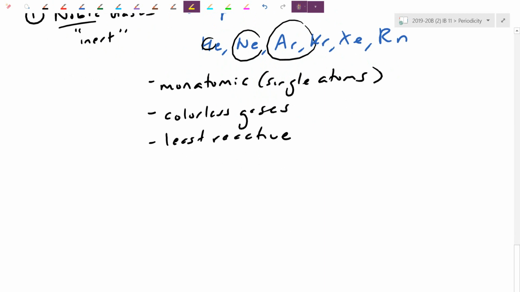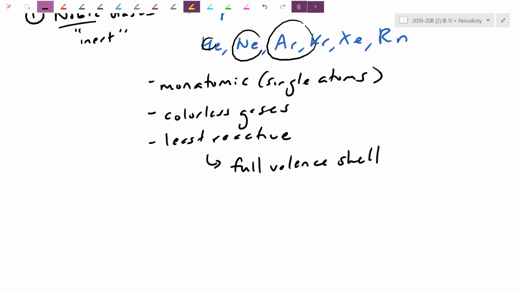Although we don't have a full justification of this, we've just been believing this fact here. The reason why noble gases are so stable is because they already have a full valence shell. It's the outermost electrons, it's those valence electrons, the S and P, that actually do the bonding. I already have my fill, I already have my octet satisfied, I already have all the electrons that I want.